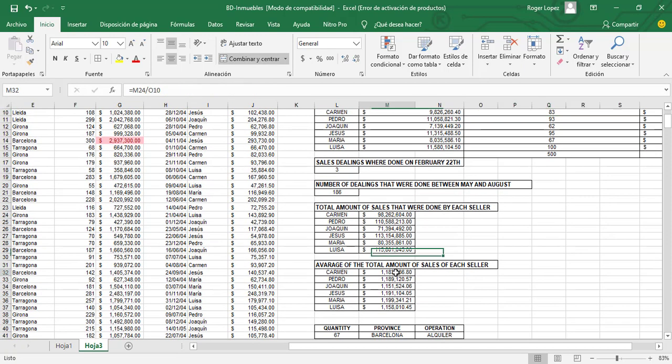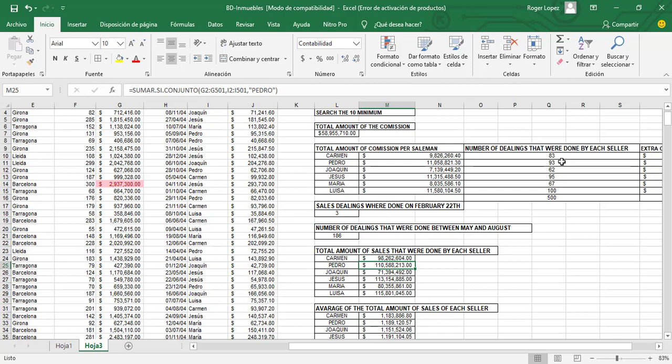Okay, and as you can see is 1,183,886.8 pesos. And if you want to know the same but in Pedro, you need to divide the total amount of sales that were done for Pedro between the quantity of dealings that were done for Pedro.